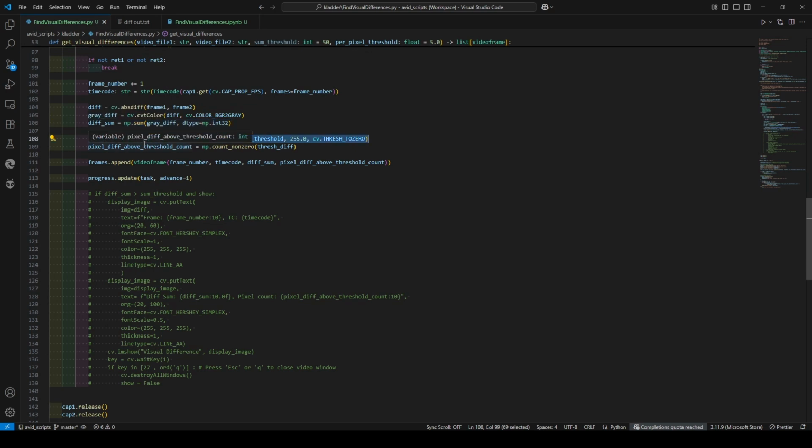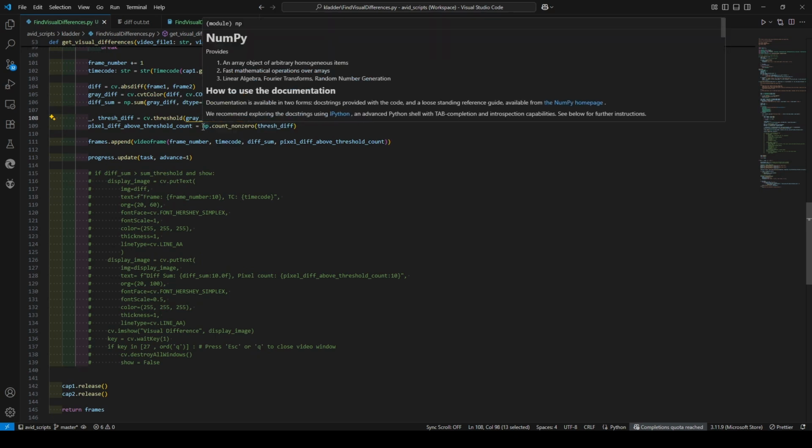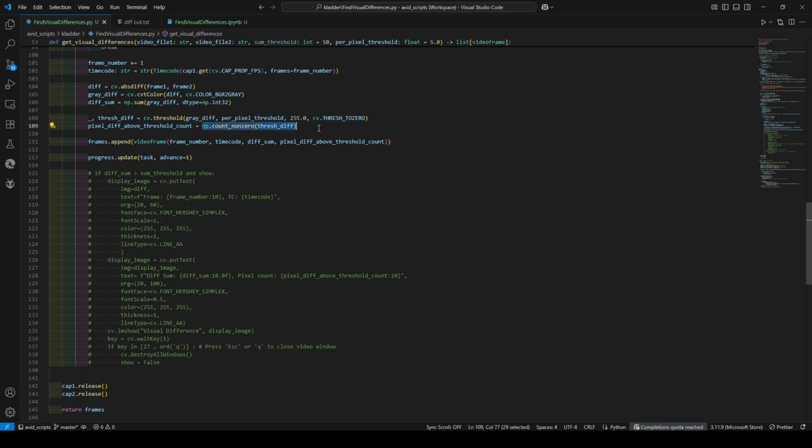Then I apply a threshold to the grayscale difference image so that every pixel below a certain value is made black or 0, and all pixels that are non-zero are counted here.